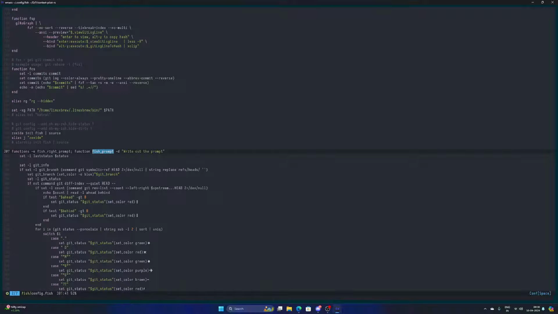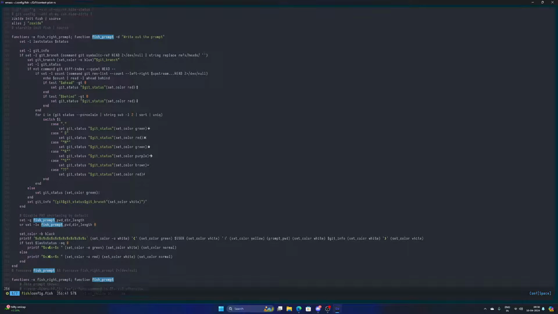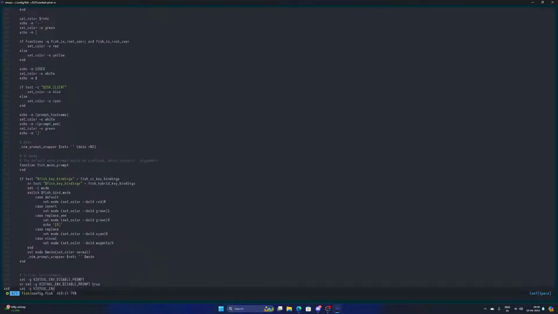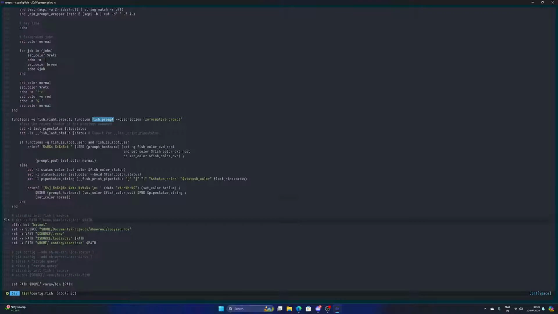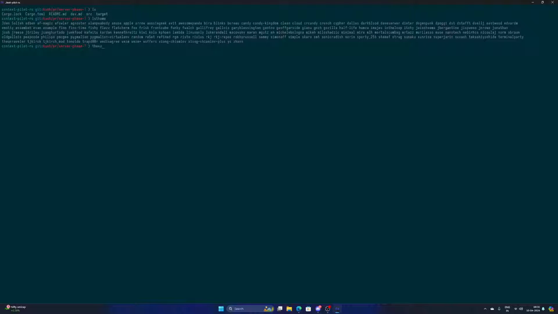I'm not sure if I'm a fan of it or not. So this is where I've edited the theme, I think. I don't know. Let's just get ZSH done then.